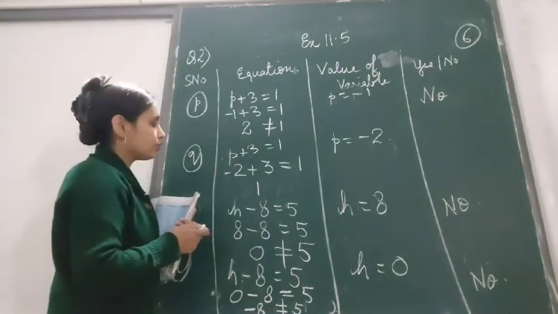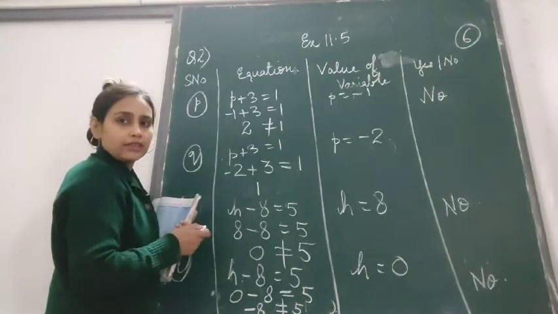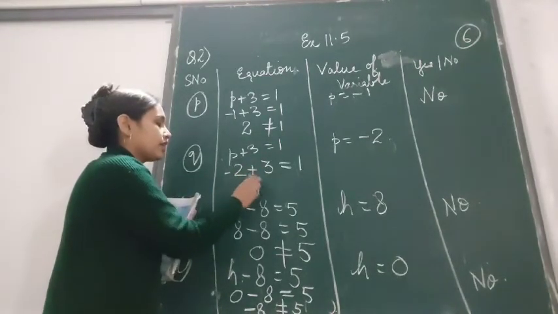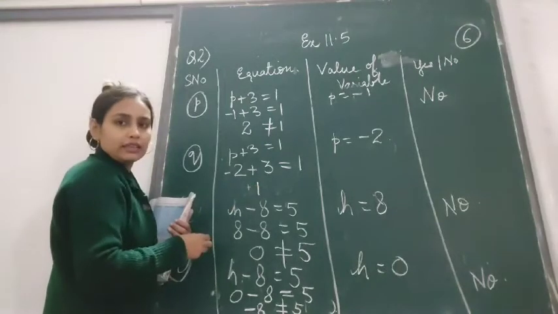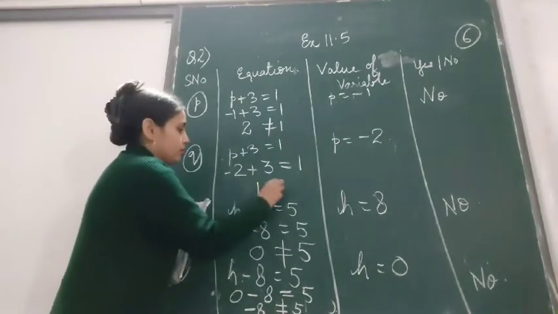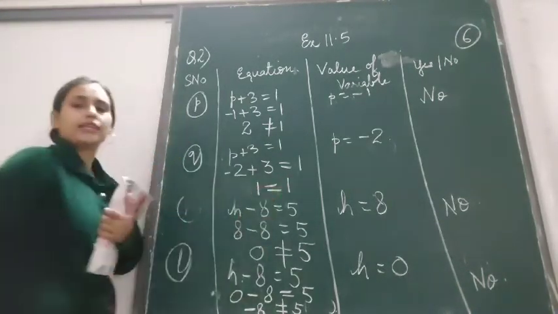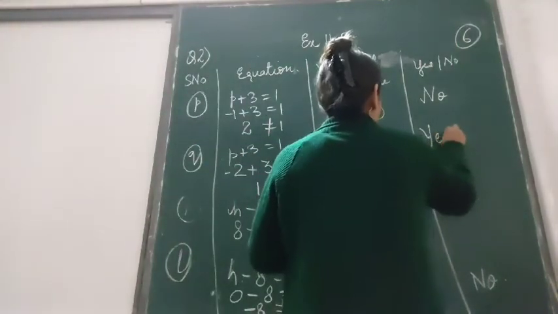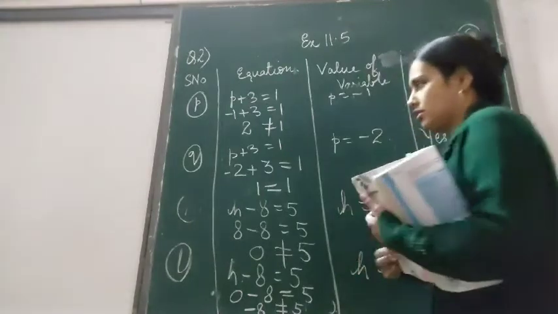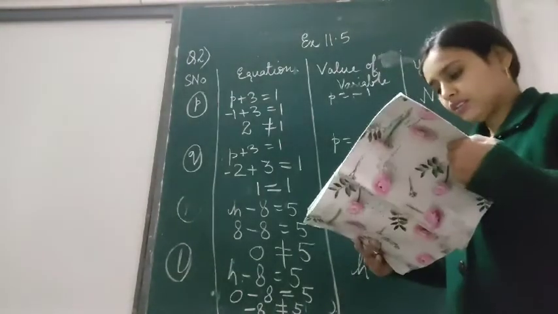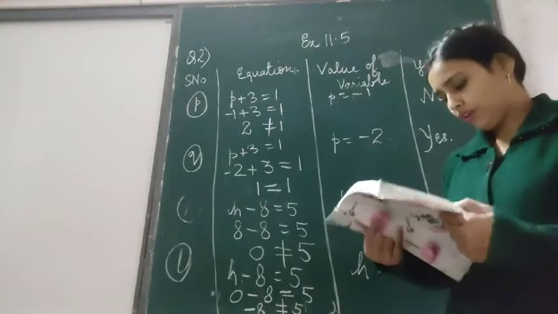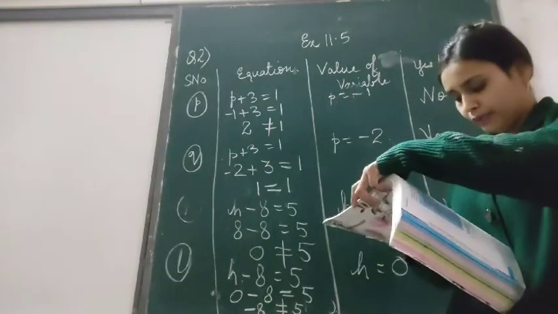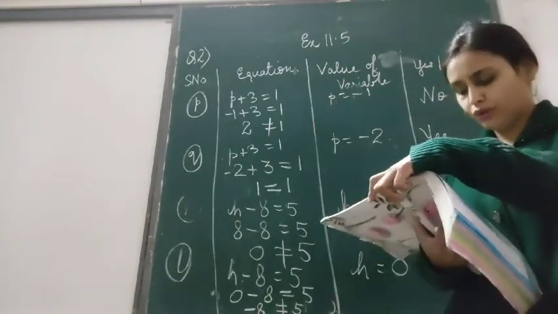Who is greater? 2 is greater, 3 is greater. 3 is greater. So 1 will take positive sign. That means 1 is positive. Okay. So 1 is equal to 1. Are they equal? Yes, they are equal. So the answer is yes. Okay. In between, 3 sums are your homework. After this, we start question number 2, children. Very simple it is. Here also you can do it in the book only.